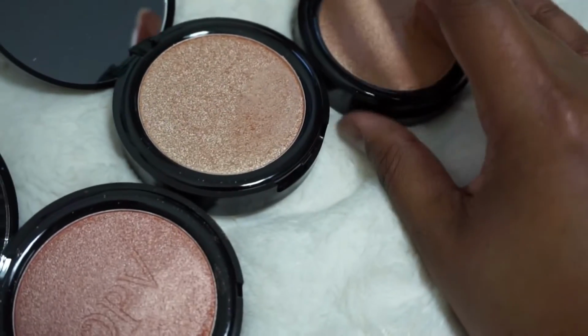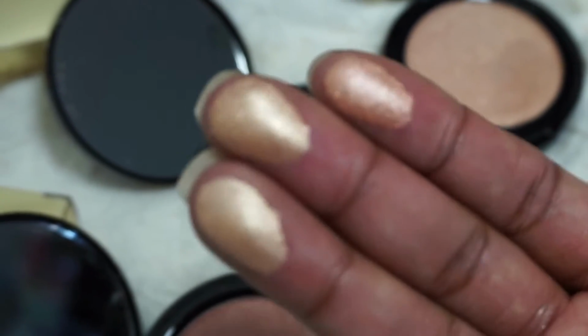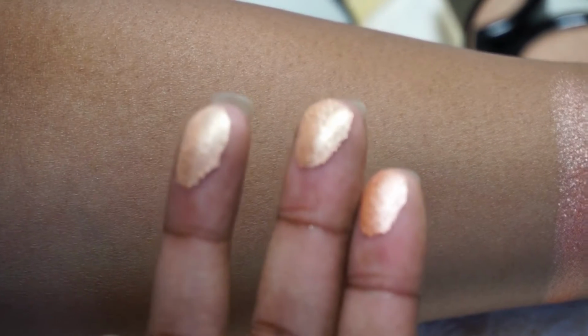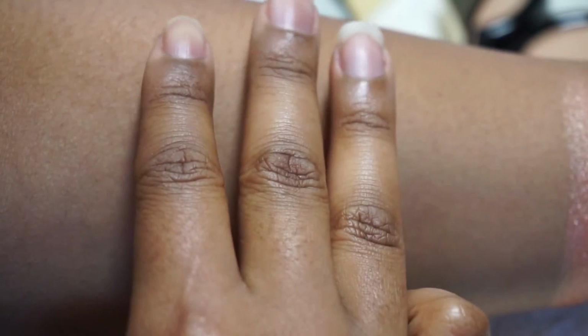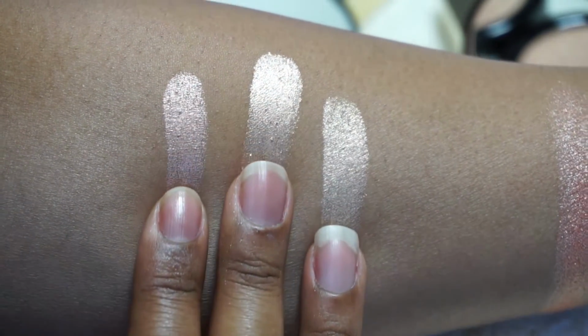And here are more straight out of the pan pigmented swatches, just so you can see how much the color does build up after a few swipes. And then here is me just applying that directly onto my arm with no primer or anything else.